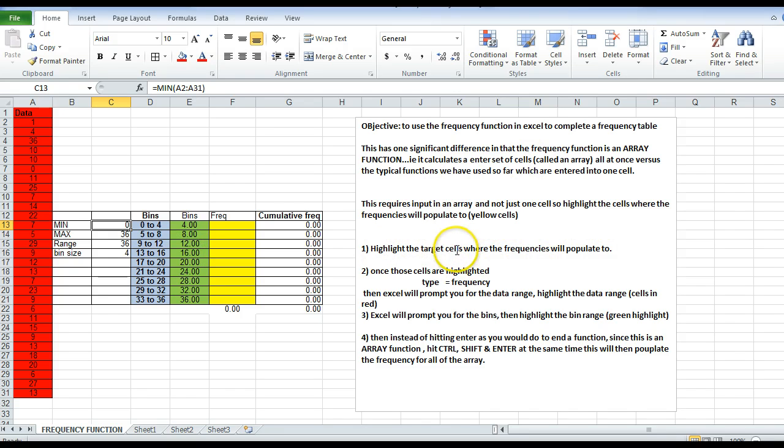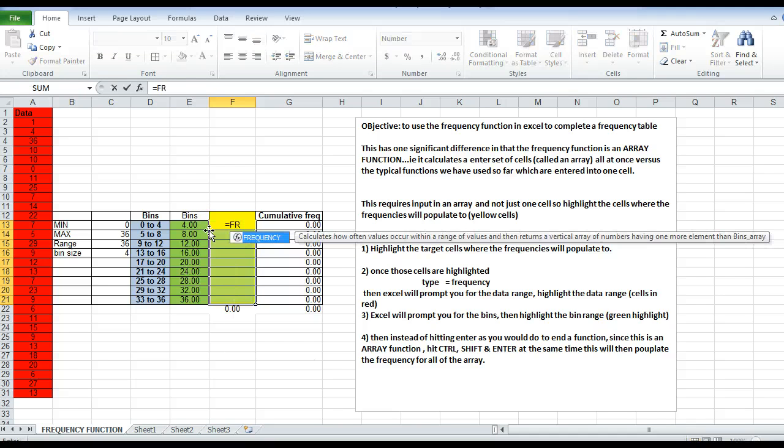You highlight the target cell where the frequency will be populated. So I have created my table. I want the frequency to go in the yellow section, so I highlight that. Once you've highlighted that, then you're going to start typing the Excel function, and what you're telling Excel is that you're going to put this in the whole array that I have highlighted.